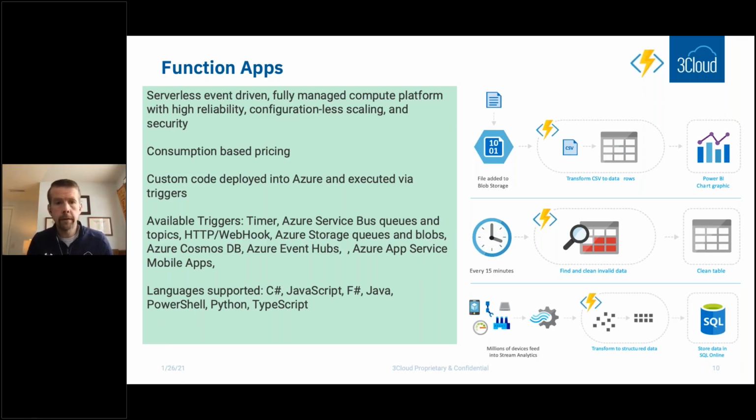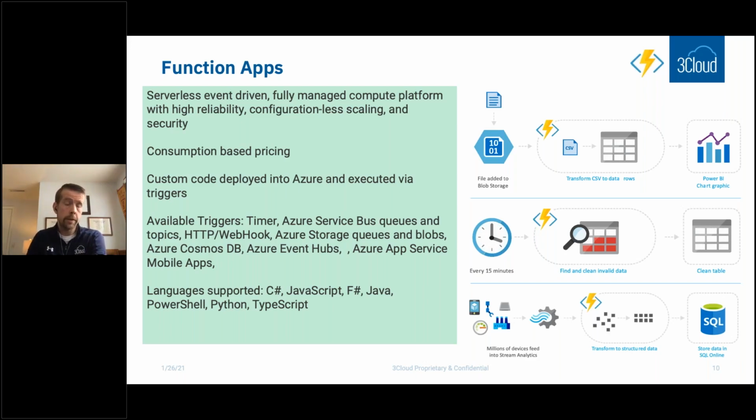Third example that I'm going to go through here is an IoT thing again, or Internet of Things. We've got lots of devices dumping data into Azure. That all goes into an event hub, which is something that I discussed before. And we want the function to wake up and transform that from maybe unstructured JSON data into structured data that goes into a SQL database.